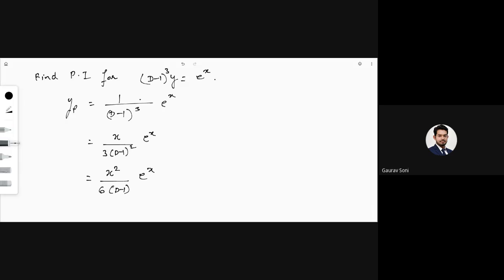Now you replace D by 1. Still it is becoming 0. So again multiply by x. So that will become x cube. And take the derivative of D minus 1, that is 1, e to the power x. Now there is no D, so no point of going further. So this is your final answer. So until that 0 vanishes, by that time you will have to take the derivative and go on multiplying by x in the numerator.